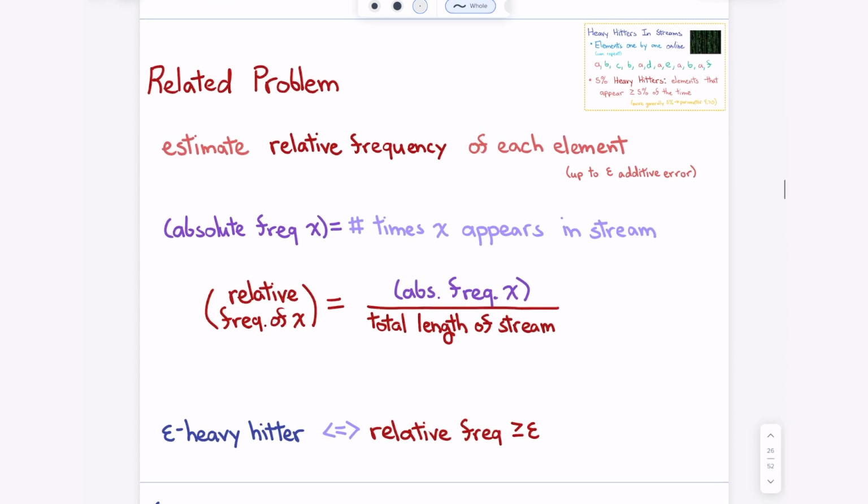Sometimes it's helpful to focus on this very closely related problem of frequency estimation. There are two vocab words here: total frequency or absolute frequency is the exact tally, and relative frequency is that fraction divided by the length of the stream. So 5% means the relative frequency is at least 0.05.